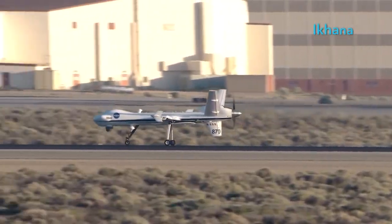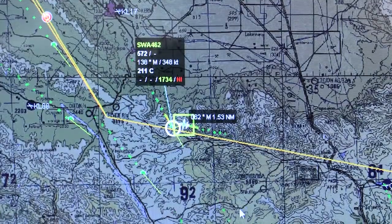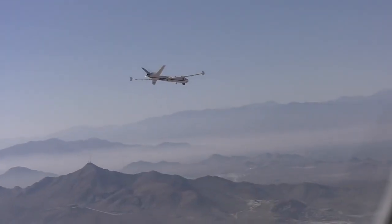Unmanned aircraft systems follows in a long line of technologies that NASA always is pursuing to improve the quality of life for your everyday person, like to examine bridges or buildings that perhaps were damaged in an earthquake, find out where the damage is, could do that by never having to actually go into the building or walk on the bridge. So that makes it safer for people.